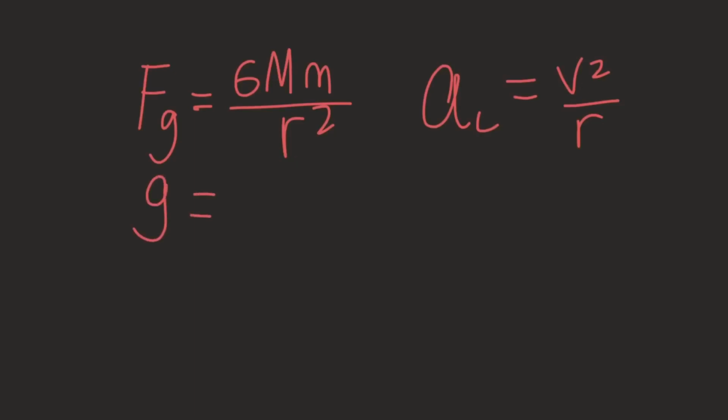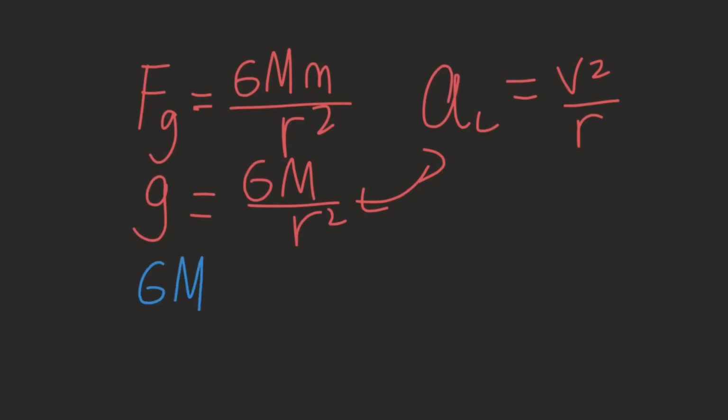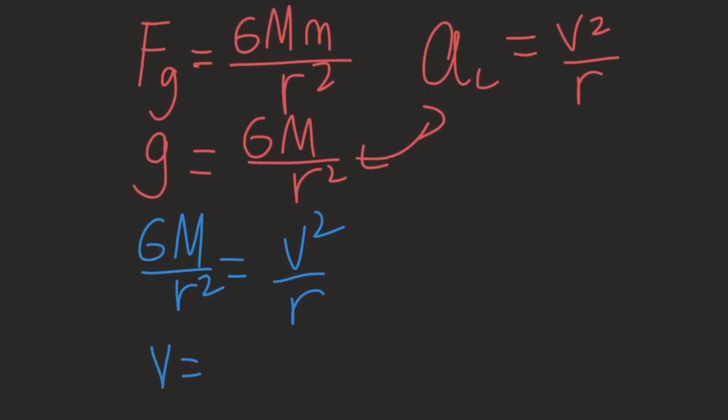Now, we first have to consider that from this, we know that the gravitational field strength is equal actually to the acceleration due to gravity, so that is g big M over r squared. So from this, since these two are equal, we can now get that g big M over r squared equals v squared over r. Now if we rearrange to find velocity in orbit, we get square root of gM over r.